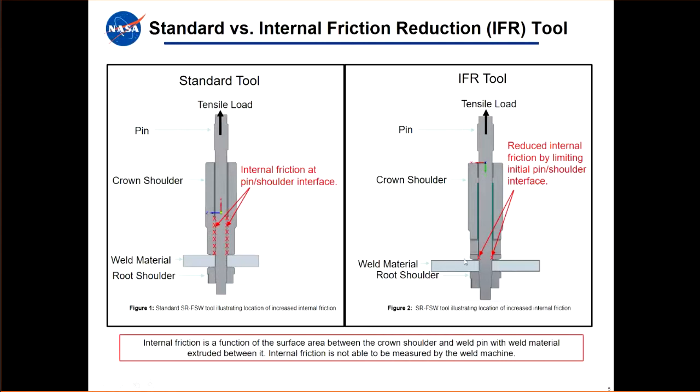So the modification in tool design with the IFR tool is we've taken that, and instead of having one large support right here to support our pin, we have a very small area down here on the bottom that's supporting the pin, along with an upper support up here, and there's an internal cavity. I don't know if you can see the green on your screen right here, but this green portion, I just painted the inside of the crown shoulder before I cut it, and so that's actually an internal cavity. In this particular model, we've got some windows in the tool, so you can see in, and it lets material out, although we don't have any issues with filling up the tool over the course of a weld.